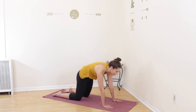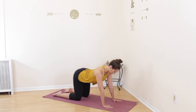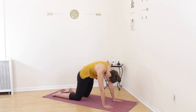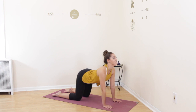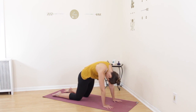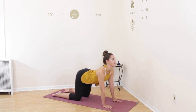Exhale deeply and look back towards your spine for a cat pose. Inhale deeply once again and come back into your cow pose. Exhale and articulate through each and every bone in your spine as you curve into cat pose. Inhale and arch into your cow pose once again. Exhale and cat pose, looking behind you. Inhale, look up and forward, arching your back.